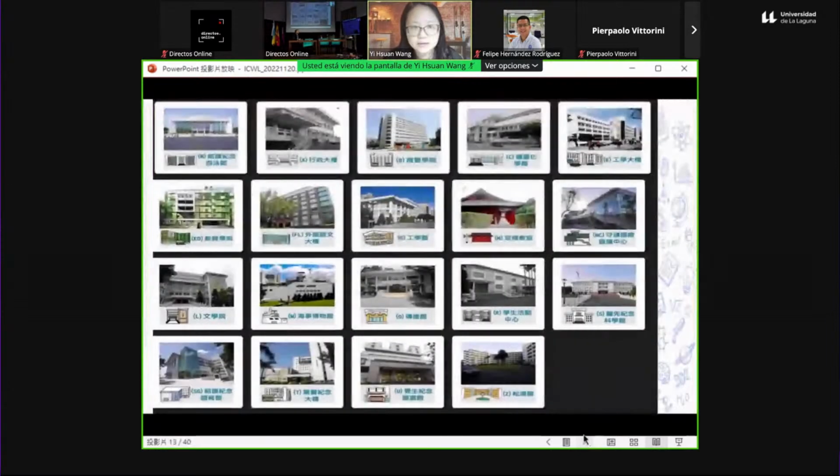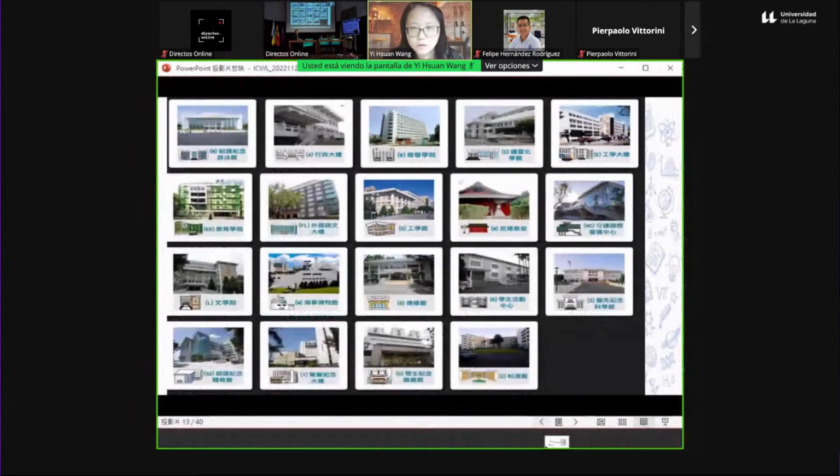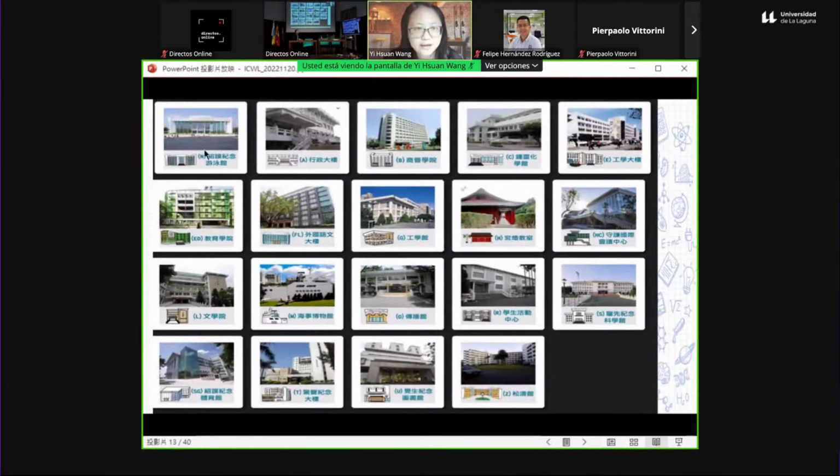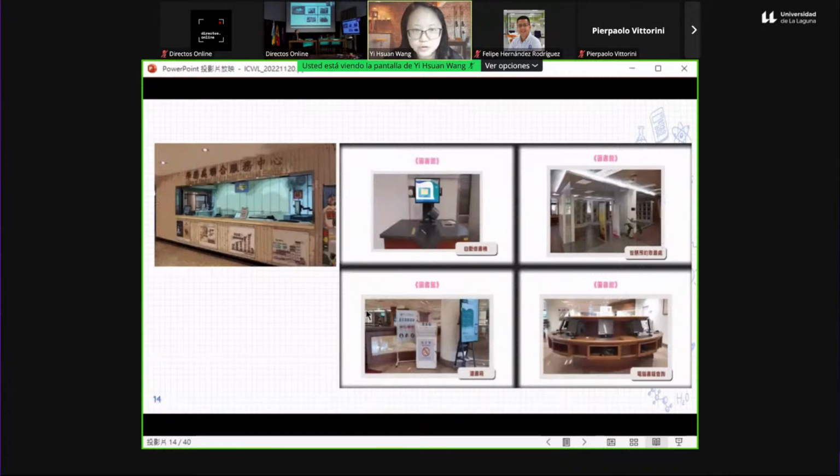Okay, so you can see this is all the buildings that we drew, the real picture. Okay, and the pictures we drew to use as objects in our game. Okay, so this is it. And we also took a lot of pictures from our school to integrate into the game to help learners play in the game. They also can see the real parts of our campus.